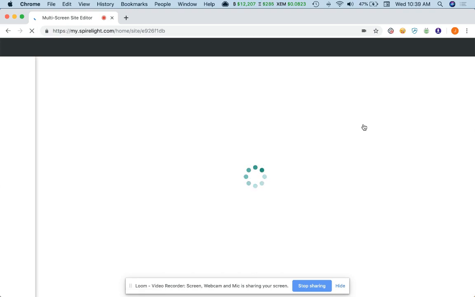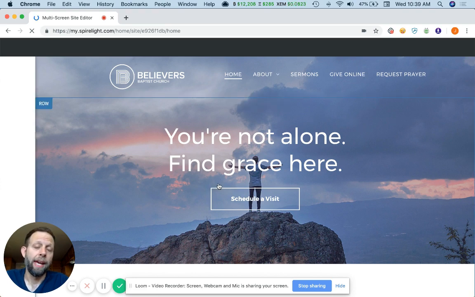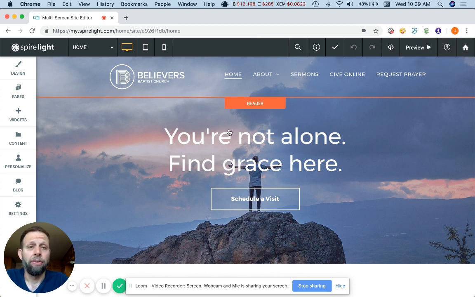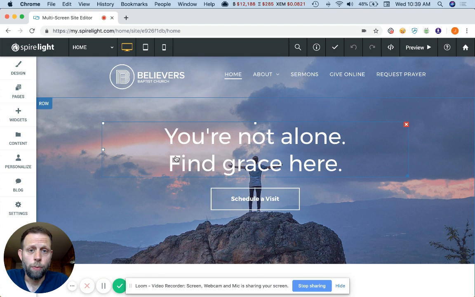Now, once the editor loads, you're going to see your website here in the workspace area. And then out to the left here, you're going to see this toolbar, and this is all of your content management tools. And then up here in the very top on this row, you're going to see several buttons that have to do with the different viewports, whether it be desktop, tablet, or smartphone. You're going to see a number of things out here to the right as well. And so we won't go over all of those in this video, but I just wanted you to understand how the site is laid out in the admin view.